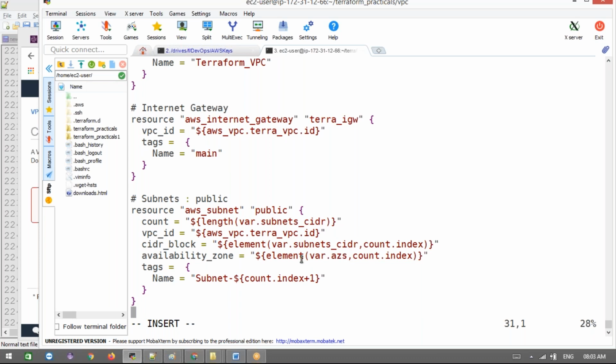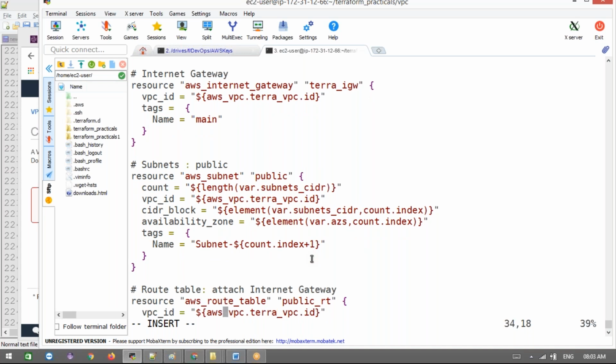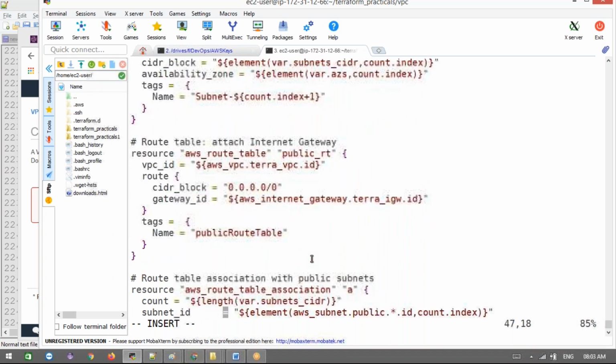And remember, in our Mumbai region 1C, we don't have the micro instance, there is no option. We don't have micro instance creation. If you try to create a T2 micro instance in AP South 1C, there is no option, that instance can't be created in 1C. In that data center, they don't have that option.